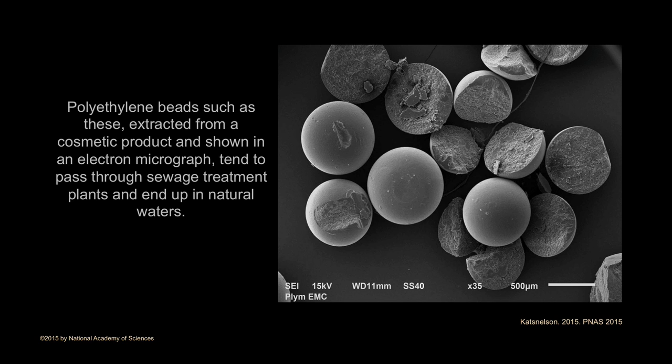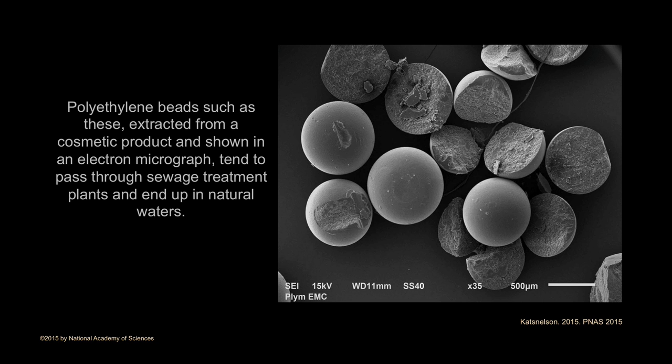This is a scanning electron micrograph of microbeads, which are machined pieces of plastic made to be a consistent size. So these are not pieces that were part of a much larger item that have broken down. These are items that were machined and created to be a specific size, generally to have some type of abrasion quality. So you see a lot of these in facial care and skin soaps, scrubbers, toothpastes, stuff like that. And in the state of California, we're in the process of phasing these out of personal care products.